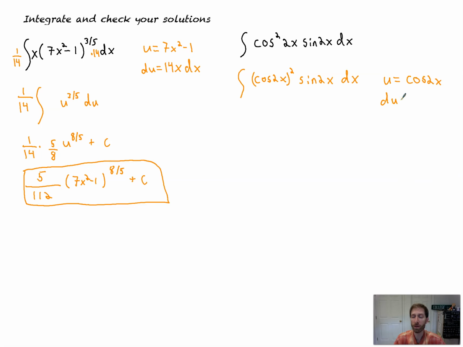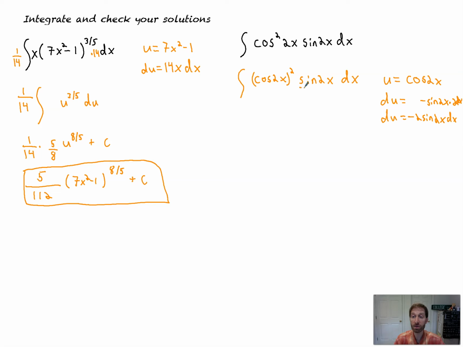The derivative of that we need to find, du. Well, the derivative of cosine is minus sine 2x. Now don't forget the chain rule, times the derivative of the inside, 2. So we're missing some stuff here. Let's just rewrite that. And that's that dx, just squeeze that in there. That's minus 2 sine 2x dx, just rewriting it.